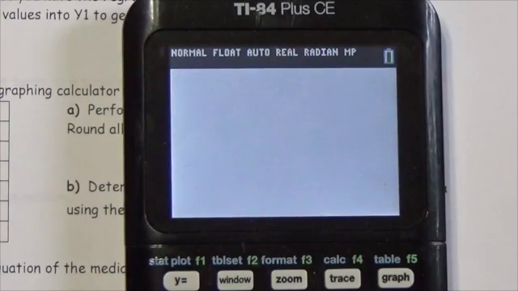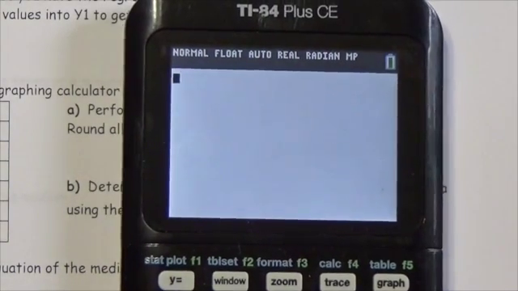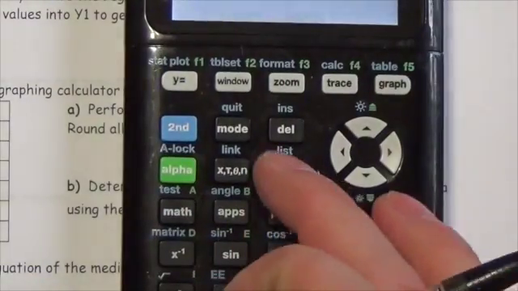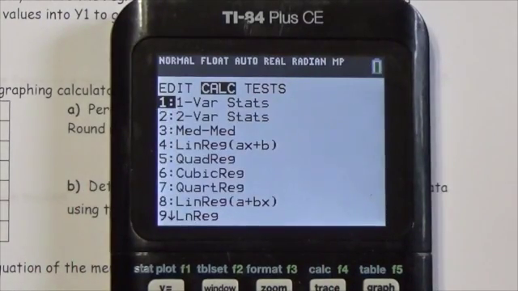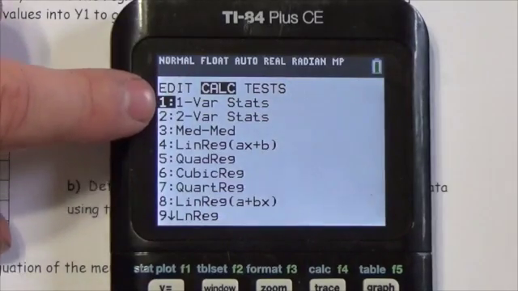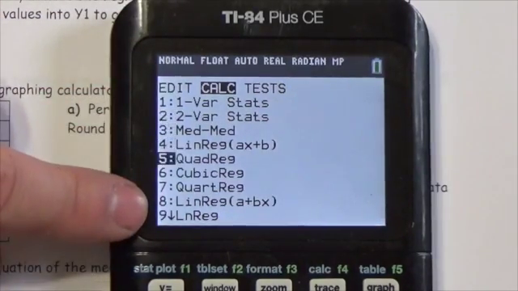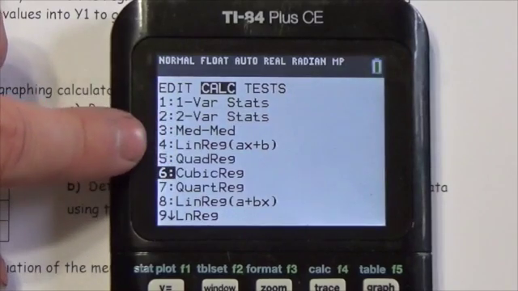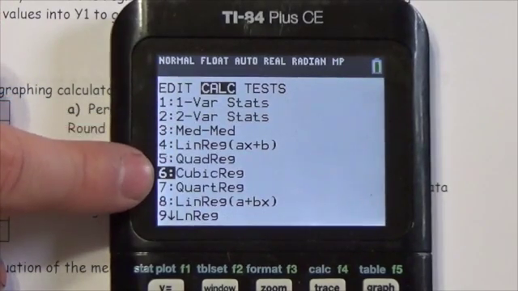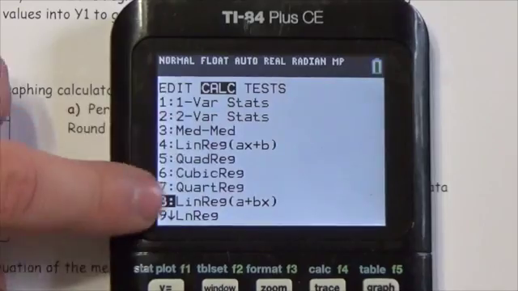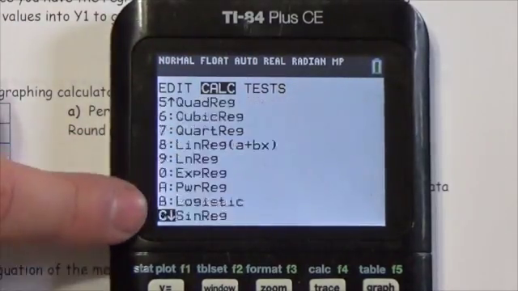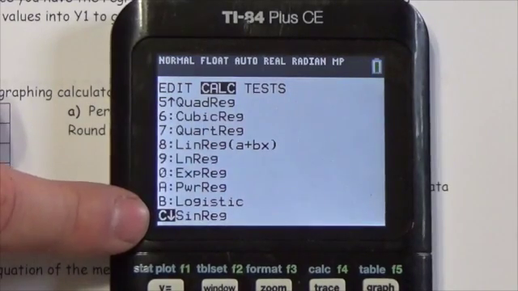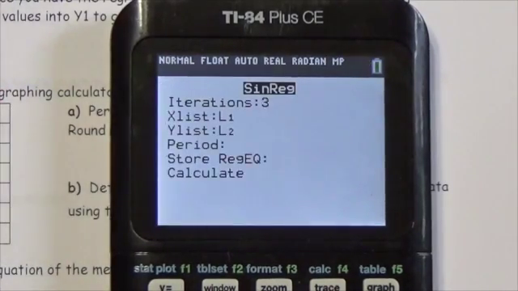We're going to quit to get out of there to start off with. To do the regression, we're going to press Stat again, because we're going to try to access the information in that list here. And this time we're going to go over to the Calculate menu. And we're going to do a regression here. And this is all of our, well, okay, the first two ones here aren't regressions, but everything from this point on is a regression. We've got the two up here. These are linears. This is a quadratic, the cubic. Here's a quartic regression. Here's another linear regression, written a little bit differently. That's logarithmic, exponential, power, logistic. And then way down here, we've got a sine regression, the sinusoidal regression.